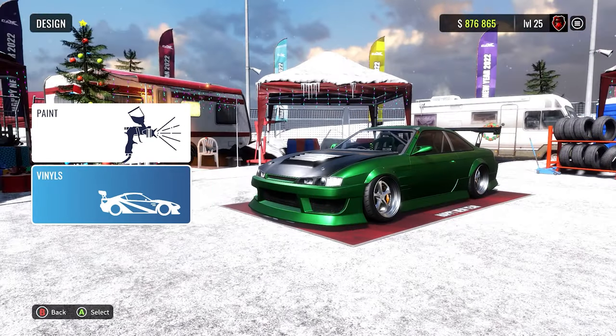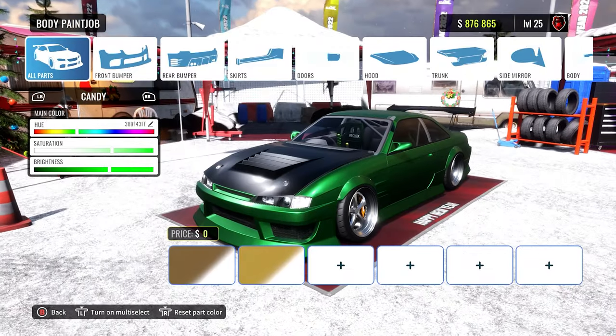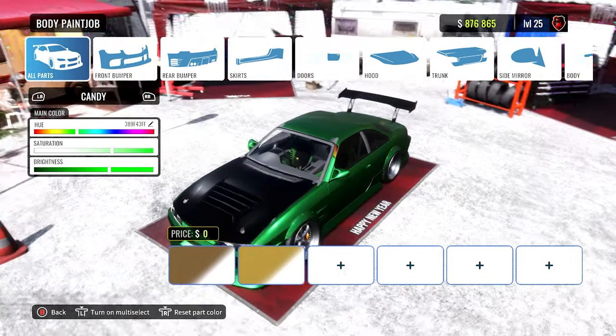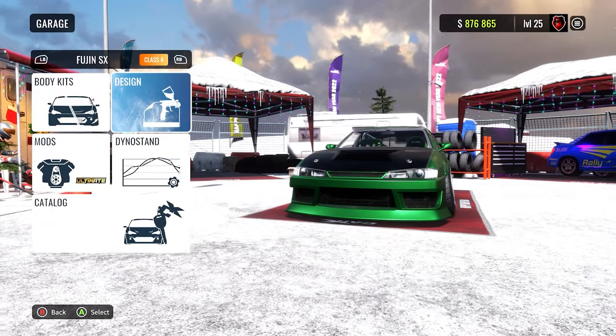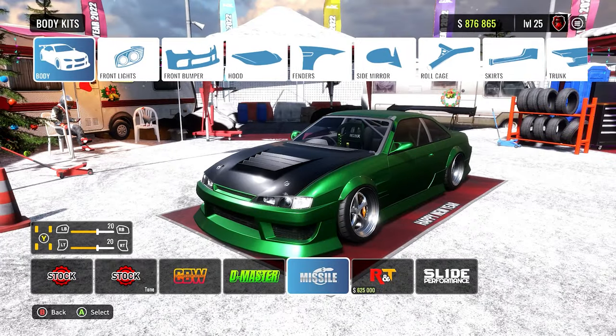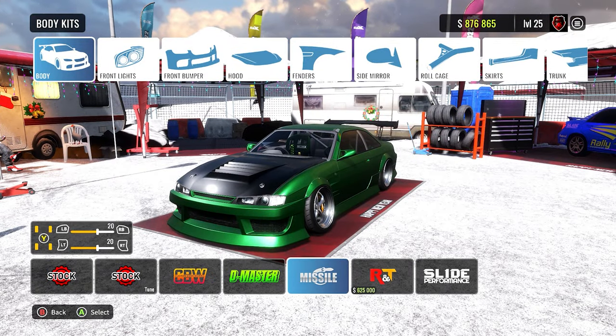So I'm going to start from the beginning, and I'm going to go with the color. If you want to replicate it, here is the color for the main car. Oh, just kick the side bit there. There we go. And the kit that we are going to be using is the missile kit. That's what I'm using, missile kit, and I'm using a half cage.